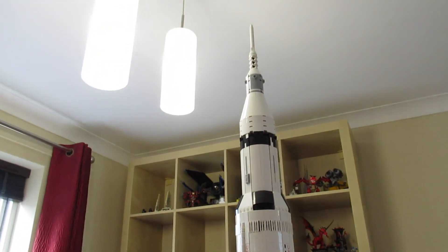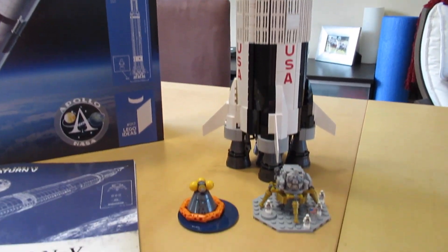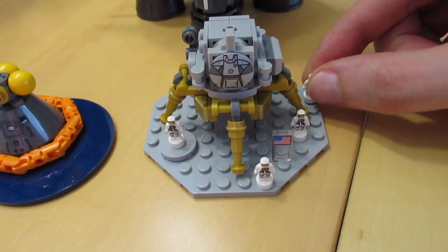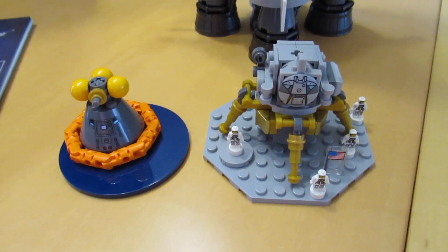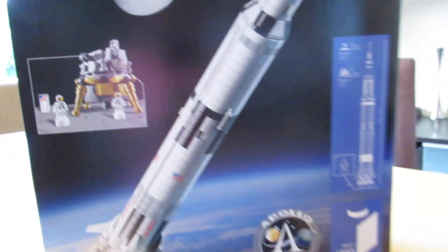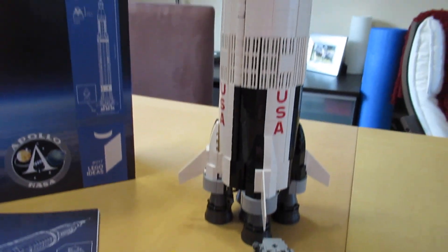Yeah! But look at that — we have to look up, it's huge, it's mammoth. That's what she said. And we built the little guys. You get the bonus dude. I think he's just in case you lose one. But I like him on there. Come on, it needs four guys. There weren't four guys. I know there's not four guys on the picture, but there's actually only two. That's because the third one's in the module. That wasn't in the instructions.